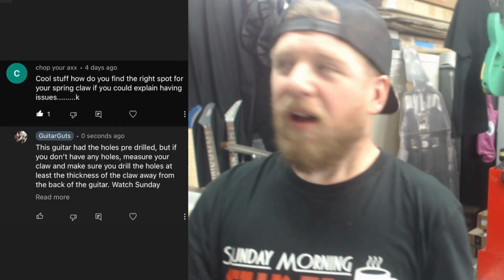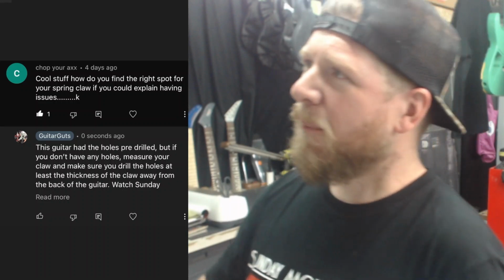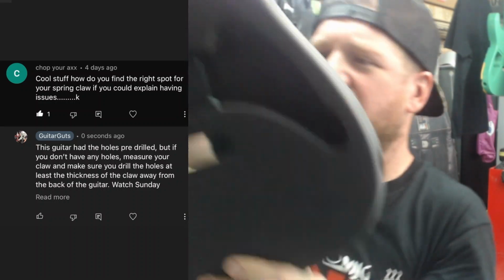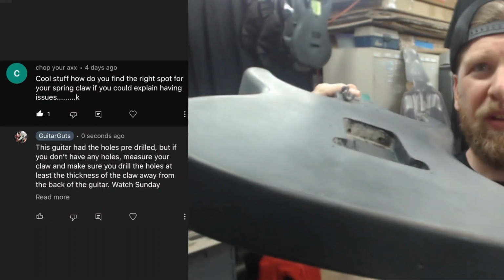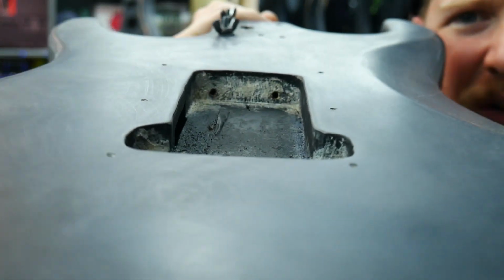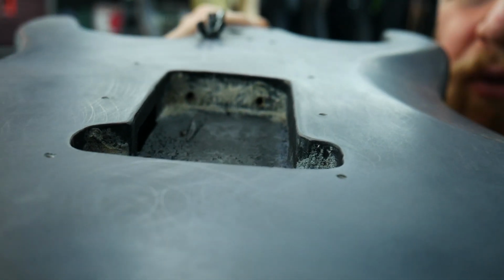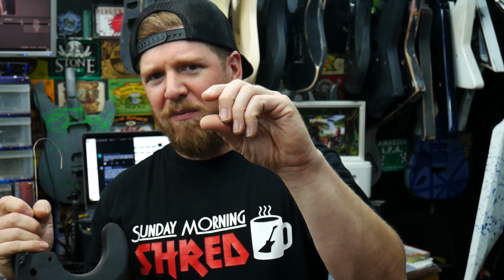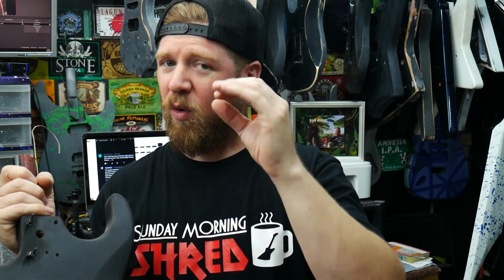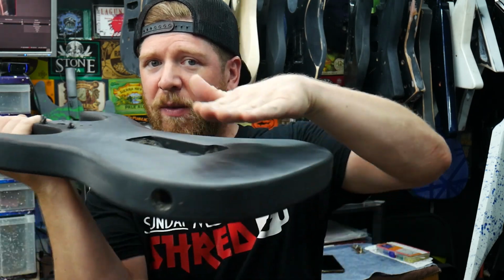Okay, so I commented back to him, but basically, let's grab... Here's a Strat type guitar. So if you look in here, let's head to the other camera. This camera's better quality. So if you look in here, you'll see those are the 2 holes for the claw. And the way I told him was measure the thickness of the claw and make sure that you drill your holes at least far enough down to where your claw is not going to be sticking up above the back of the guitar.